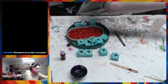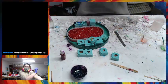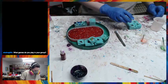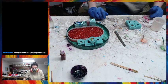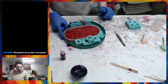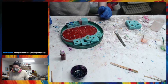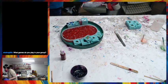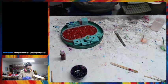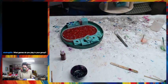What games do we play in our group? I don't know, it's all sorts of random ones. We tend to play more of the games where you have to write things because you know each other. Less strategy ones. We do have some strategy ones, but it's usually more of the type where you have to guess who said what. We've started playing some more card games recently, which is fun. But it's a little bit of everything, I guess.